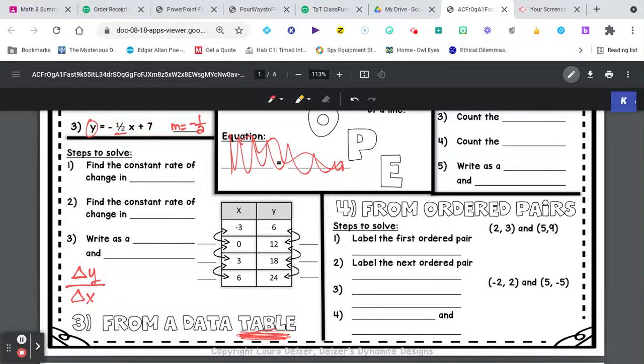So all you're going to do, on this one it says find the constant rate of change in your y. So basically, that's where that change in y comes from. That doesn't mean triangle, that means change in y. Then find the constant rate of change in your x. So we just say change in x like that. We just write the little triangle symbol, which is delta, so delta x. It means change. All right, so then you're going to write it as a fraction. You're going to put the change in y on top, which is why I have it on top of this. And then you're going to put the change in x in your denominator on the bottom. So you're going to write it as a fraction, and you're going to simplify.